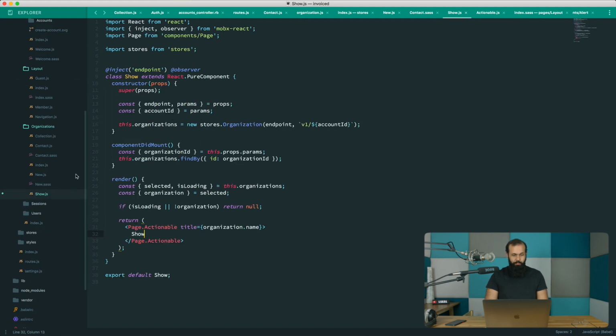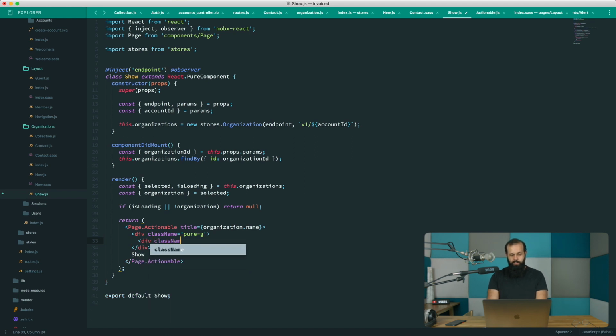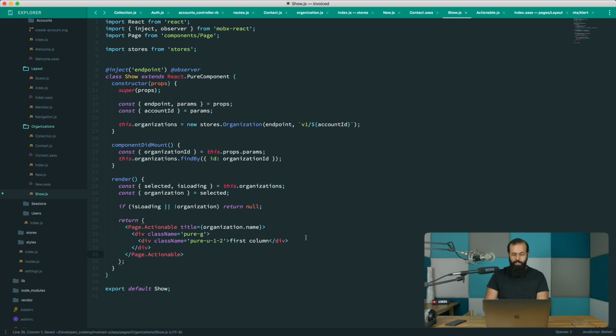For this component, I want to have a div class name pure G, and that's going to take care of that. Then in here, I'm going to have a div class name pure u12. So 1-2 is 1 of 2. Here I'm going to put first column, and I'm going to remove this show text over here.